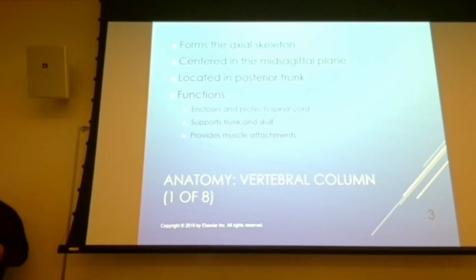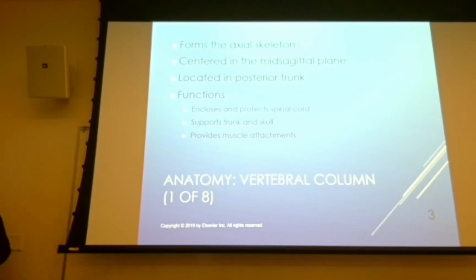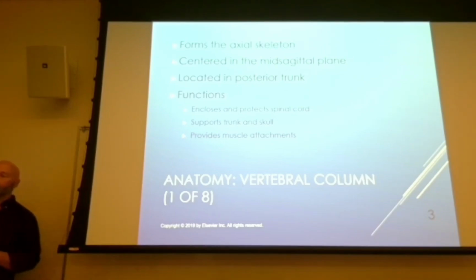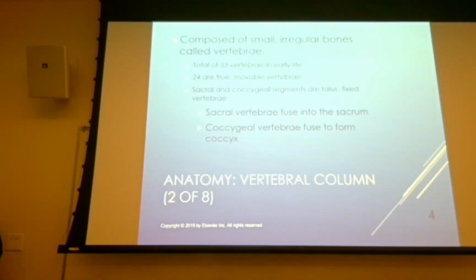So it forms the axial skeleton located in the posterior trunk and does a lot of stuff for us. One is, you've got a lot of muscle and tendinous attachments, ligamentous attachments, but it also protects the spinal cord. Each vertebra has a hole in it that the spinal cord goes through. It's got multiple holes in it, or the vertebra above and below will create a passageway for nerves that come off of the spinal cord as well. So it does a lot of stuff.